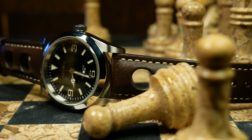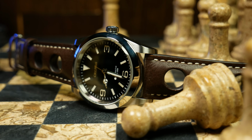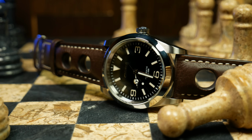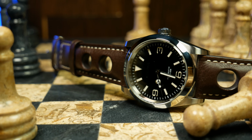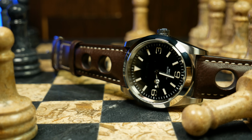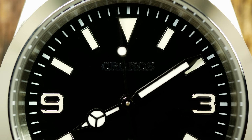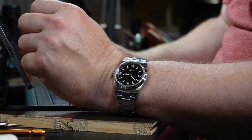One thing I thought was interesting was the Cronos branding at the top. It's an applied metallic logo in a rather thin font. Sometimes it's very apparent, but other times just fades into the background, giving the watch a really nice and clean look, helping the dial seem just a bit larger and maybe more expansive than it actually is.